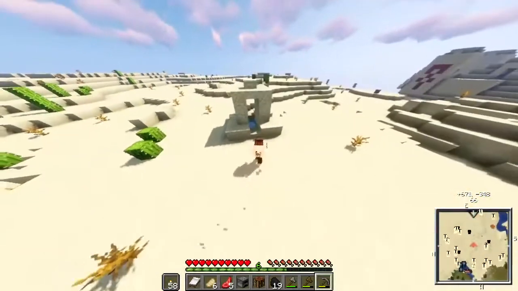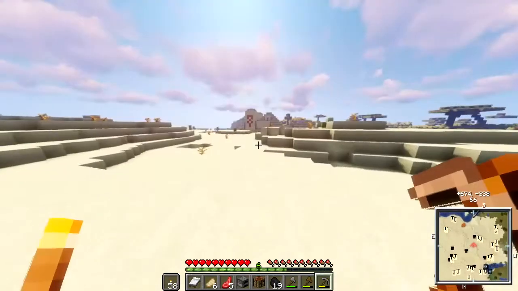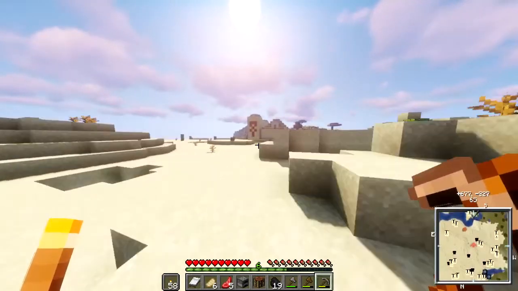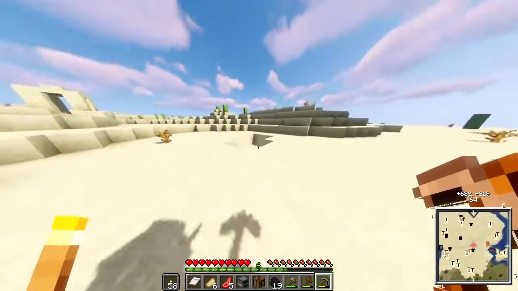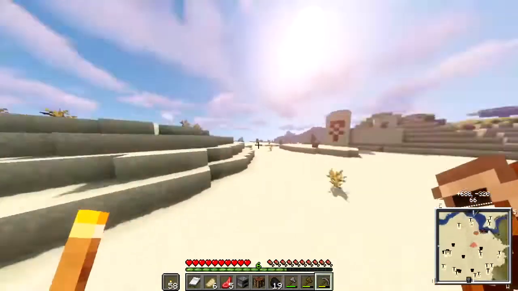You see this place? Wow, let's go, guys. We are so lucky today. We find the temple. And this is a cave. Okay, we go to the temple and we go back.